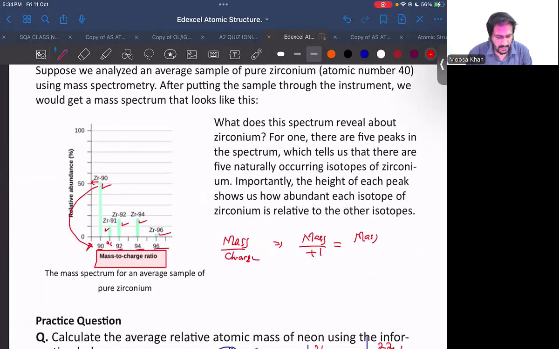Got it? Tomorrow's class, we are going to continue this mass spectrum and we will practice some questions. And then we will be done with our first topic. And then, of course, once done, we have to conduct a test of your first unit. And from the coming week, we will start our second unit. Now, things will get paced up. You have to do questions as well as you have to prepare for your test as well.